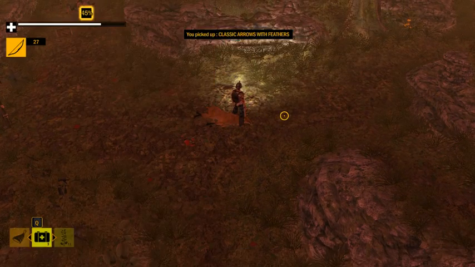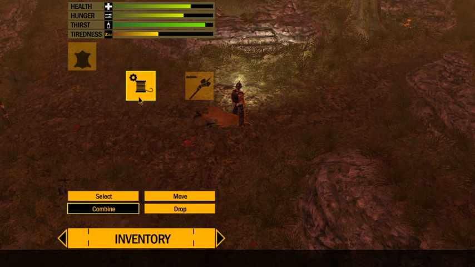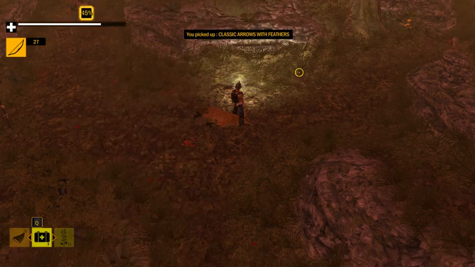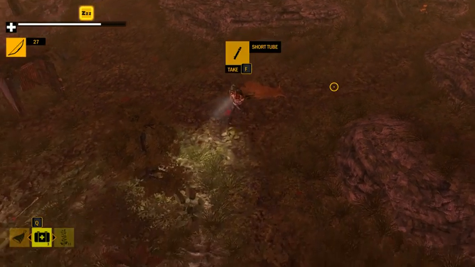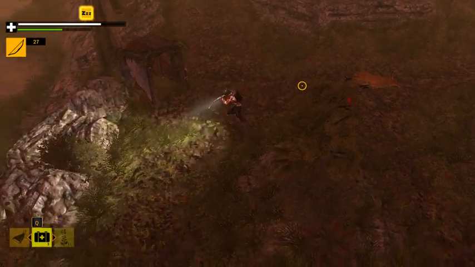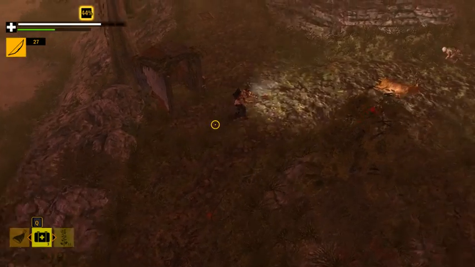What else? There's my arrows. Okay. There's the bag. Oh, it's only for the monkey, though. Alright, let's get out of here. I almost want to grab that stuff. Let me take a look at the map real quick to make sure. Oh, yeah, I need the rest.